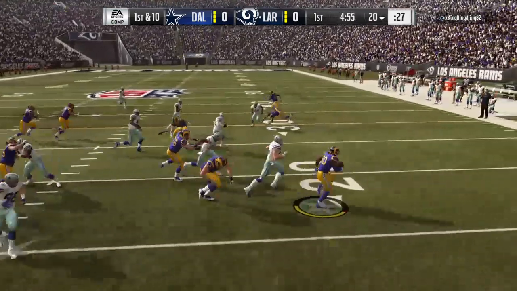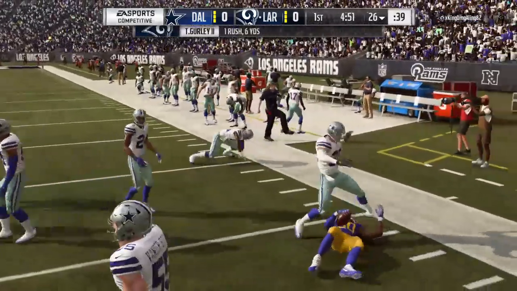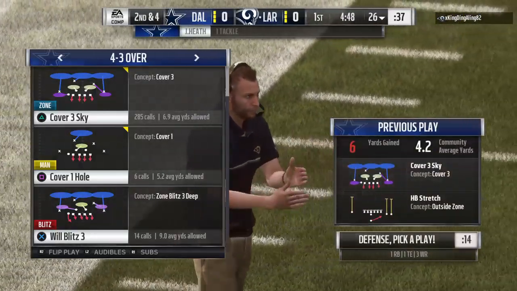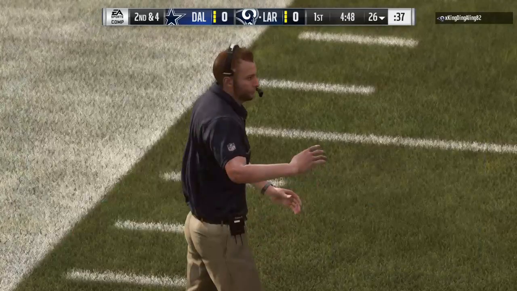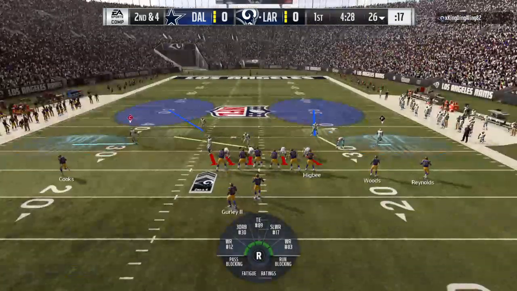Here's the first carry now for Todd Gurley. Shrugs the tackle. Nice. And he'll get this up over the 25 to the 26. He'll get a nice chunk there on the first down run, and it's 2nd and 4. From the 26, they'll line up on 2nd and 4.